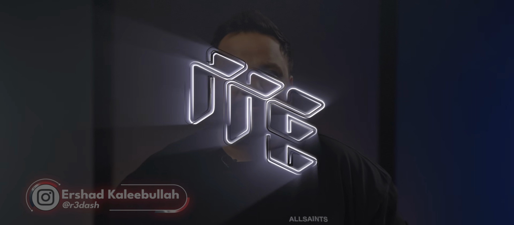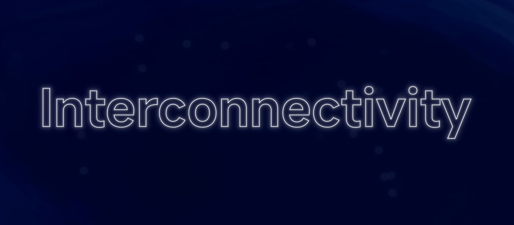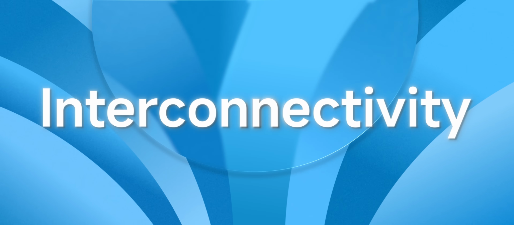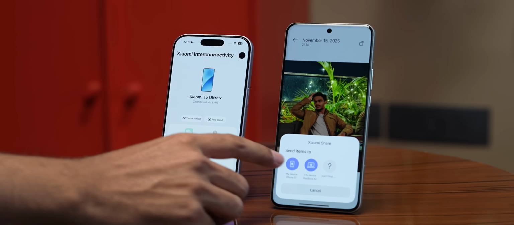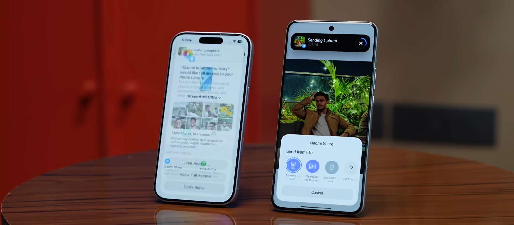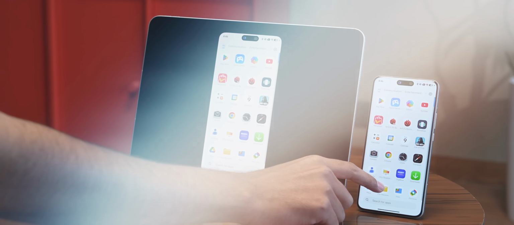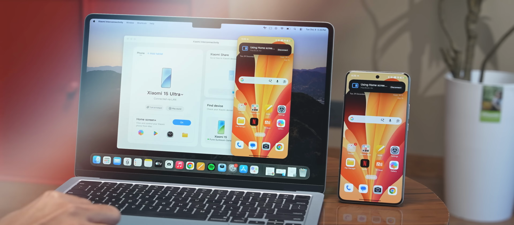Now, one thing that Xiaomi has wanted to do for years is a connected ecosystem, which it has managed to do very well with Xiaomi hardware itself. Now, it is actually expanding that beyond Xiaomi hardware, and you get fantastic ecosystem connectivity between a Xiaomi phone and Apple's devices like iPhones, iPads, and MacBooks.